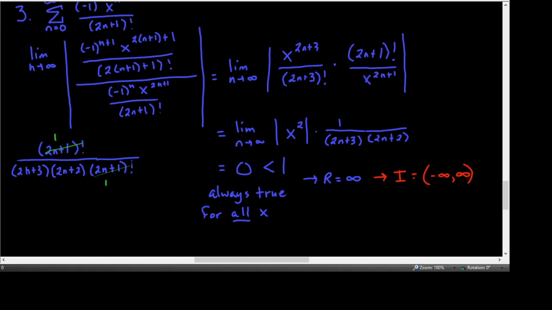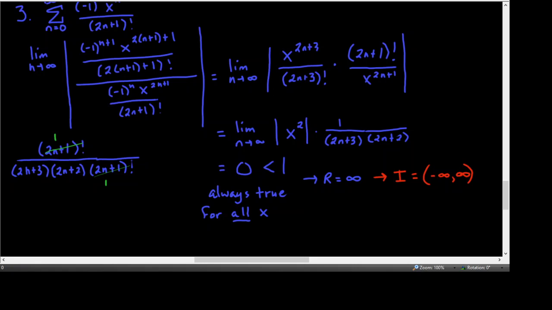Then, since the endpoints may or may not be x values that make the series converge, we're going to have to test each one. There's the possibility, in the first case, that it will converge at neither. It'll diverge at the endpoints, so you'll have an open interval, as you see in figure 9.19. It could be that the right-hand point actually converges, but the left endpoint does not. That'd be the second one. It could be that the left endpoint converges, but the right-hand endpoint does not. Or it could be that both endpoints converge. So it's going to be one of these 6 possibilities.